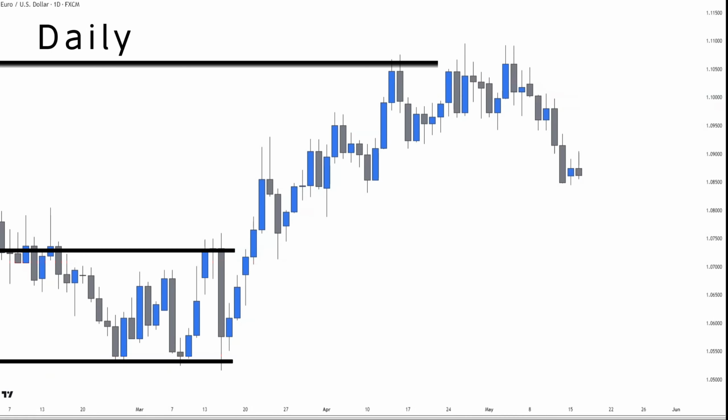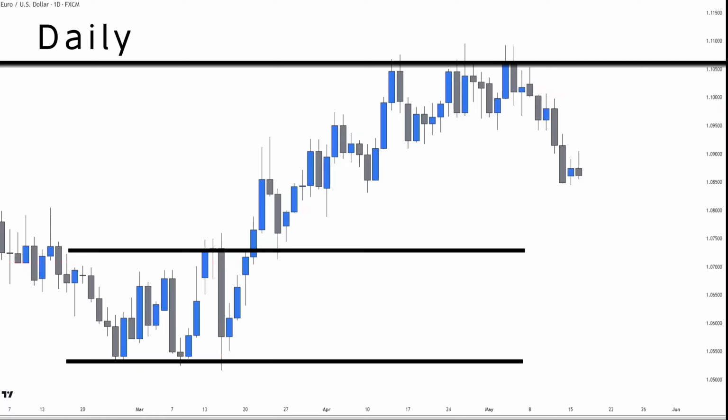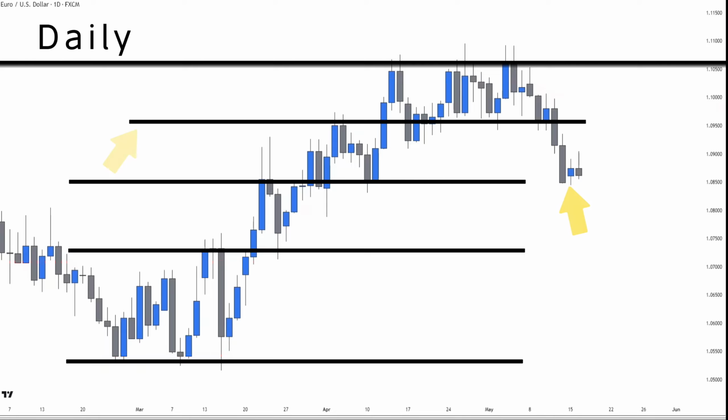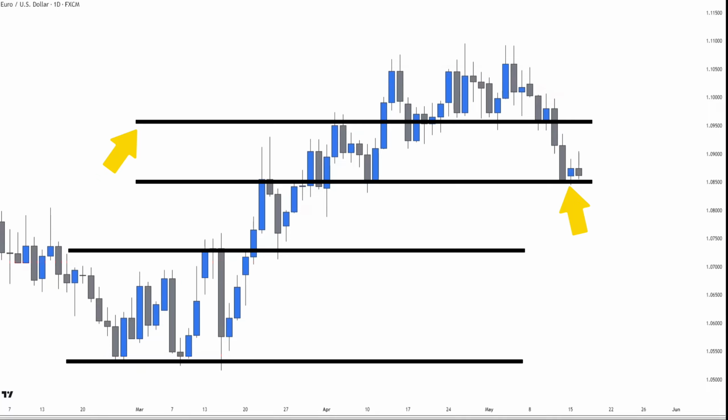On the daily time frame, first we adjust the weekly levels to get the greatest number of touches from the daily perspective. Second, we draw the daily key levels of the market structure with another color. The reason is that we want to be able to distinguish the weekly and daily levels when we zoom into the lower time frame, since the higher the time frame, the greater the importance of a level. Now this was also the only thing we needed from the daily time frame.